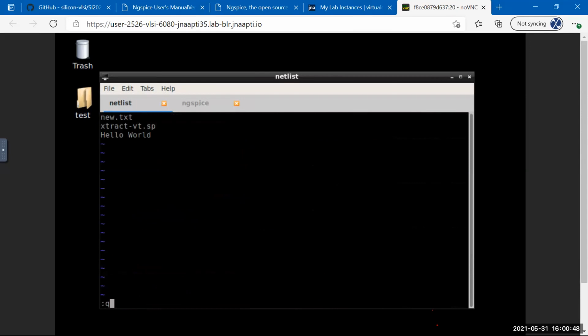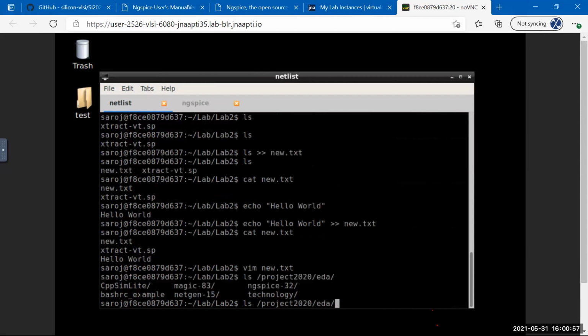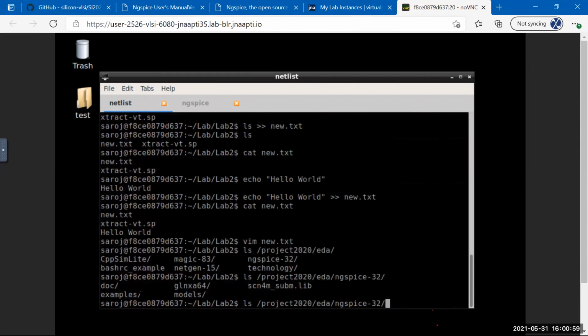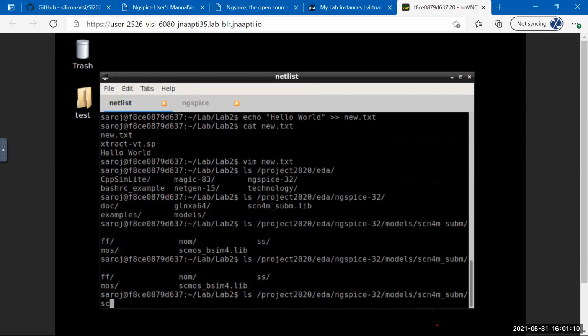Okay. So that's why I said what you can do is ls project EDA, then NGSPICE, models, and the SCMOS folder.